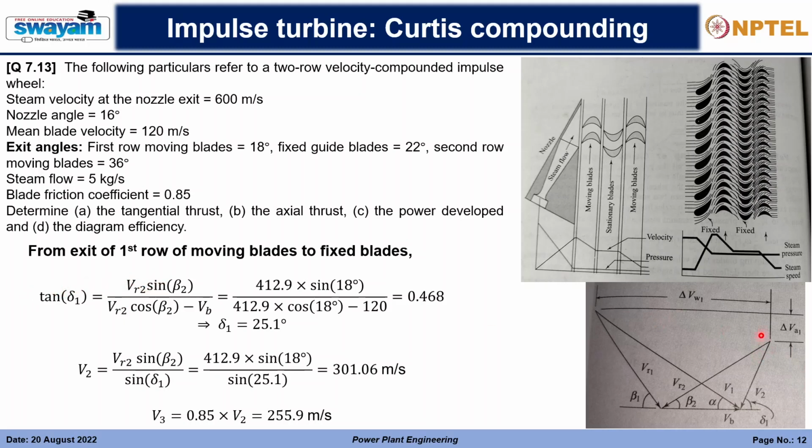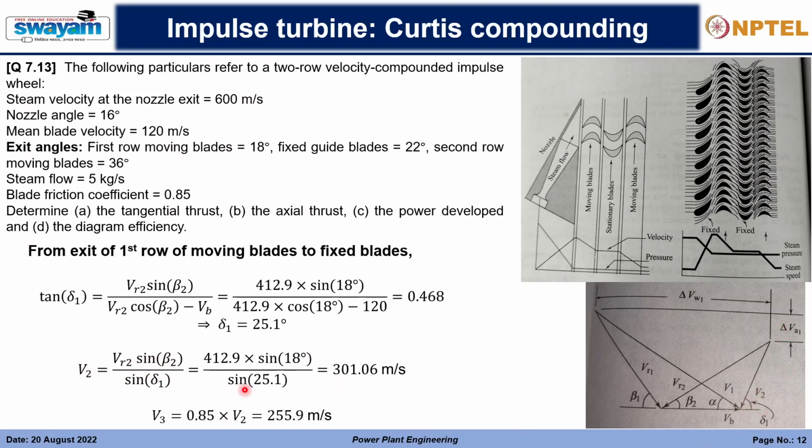Okay, so that we calculate directly. First we calculate the V2 cos delta 1 and equate it with the Vr2 cos part. If we separately equate the components, just going by the thumb rule that I previously discussed, we'll directly get the value of tan delta 1 and accordingly delta 1. So this is similar to the previous thumb rule. Then we simply equate the sine components and we get the velocity V2.